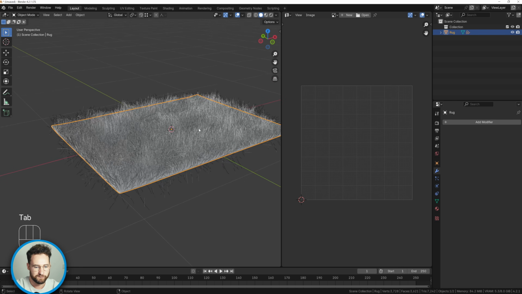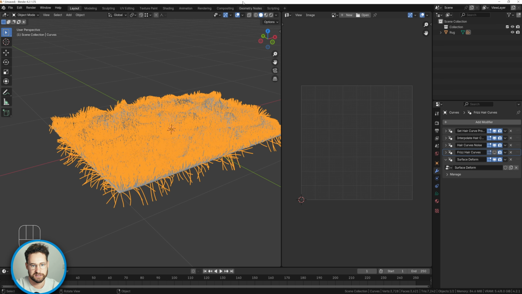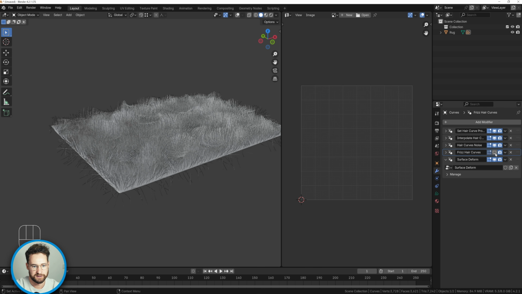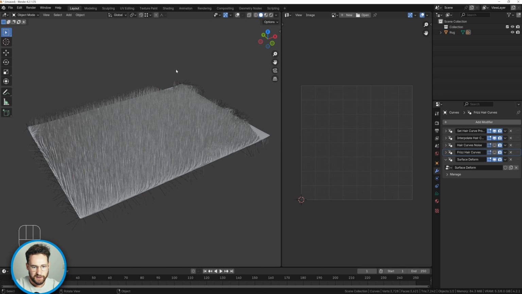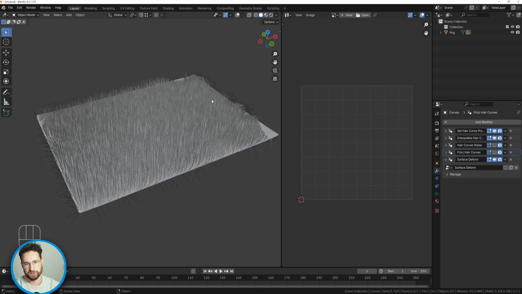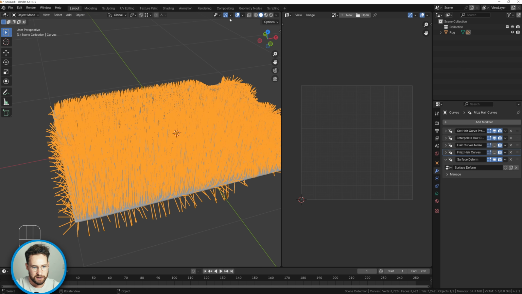There we go. So now if I click here, we basically have all these modifiers. If I turn off the frizz, it looks less frizzy. If I turn off the noise, it looks less noisy. So this is basically 100% flat. Now this does look a little bit strange, and that's simply because it's added the fur and then I changed the UVs. So I do need to reapply the fur, and I'm going to do that anyway. But let's just work with this for a second, because I want to show you how this works.